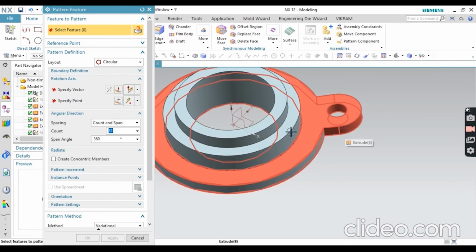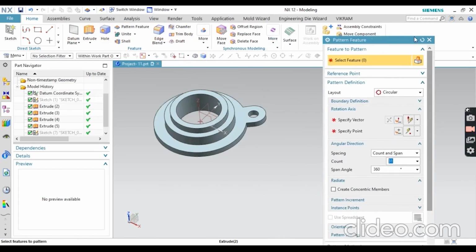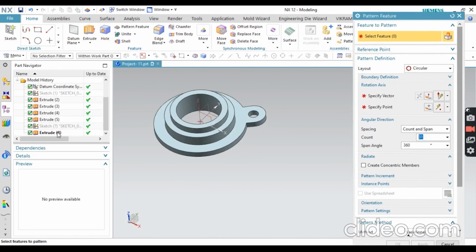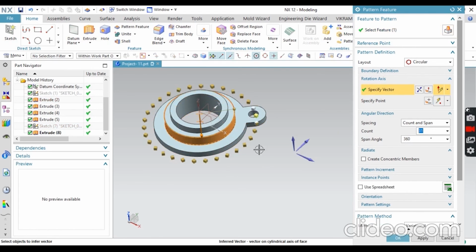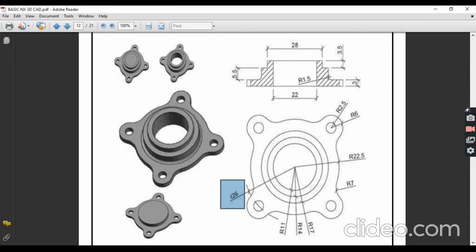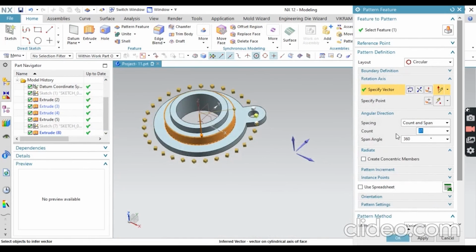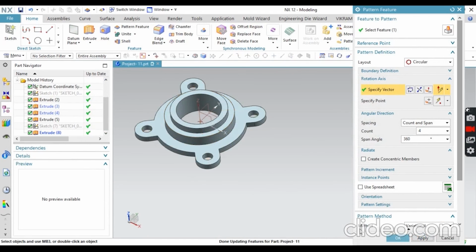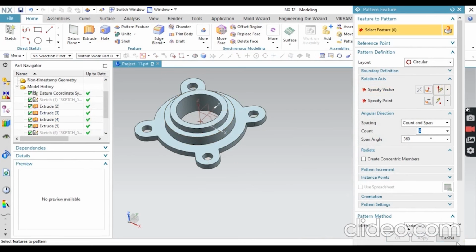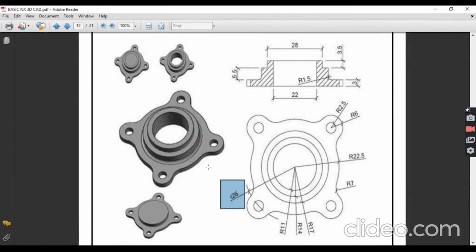You can select directly here, or from the navigation tree. I'm selecting extrude 8 from here, and as vector select any face, center automatically. How many copies do you need? You need totally 4 copies. Define count 4, and total span angle is already 360. Just click OK, close. Now you can see all 4 copies are created.